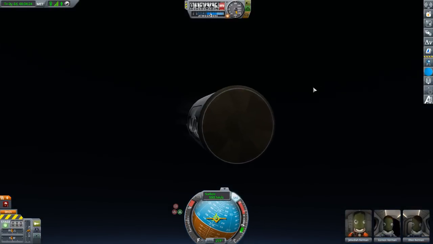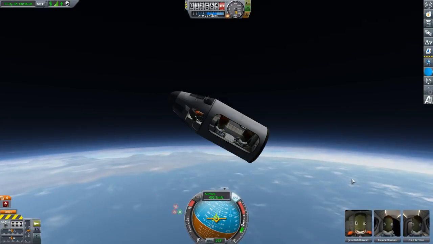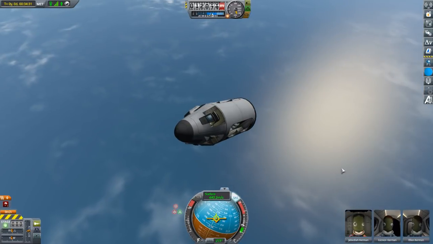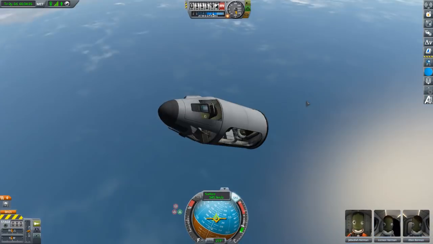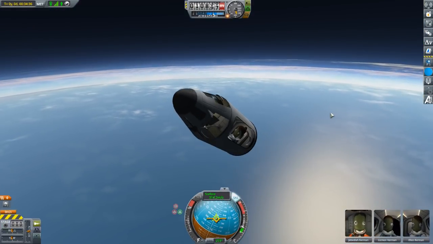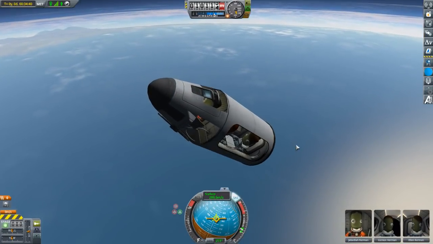I do like that once you've been through it turns a bit blacker. I think it's the only part that does that. I don't know if that is the game itself or if that's a texture replacement mod. So if you're wondering why all my Kerbals have hair, that's down to a texture replacement mod.